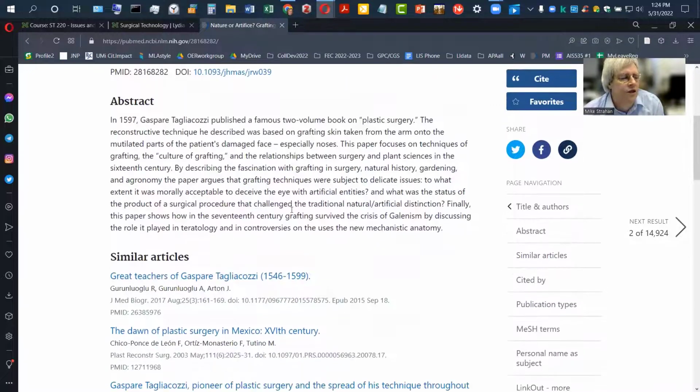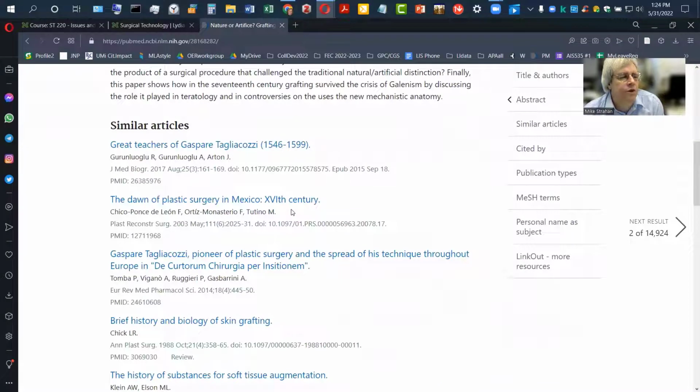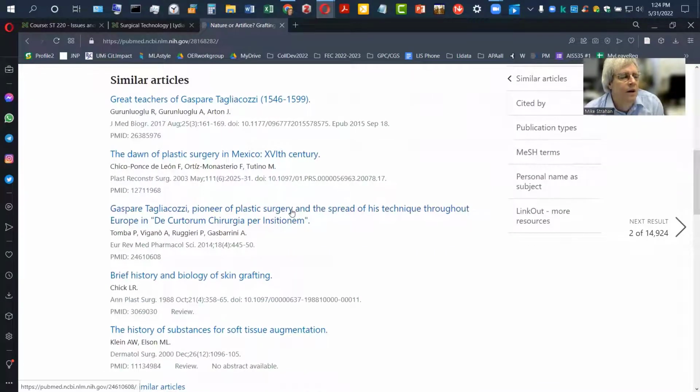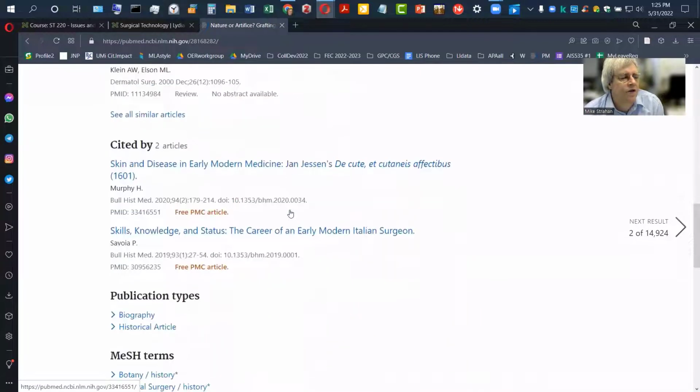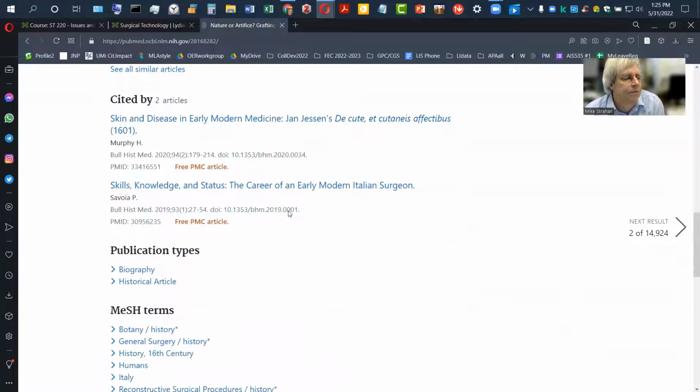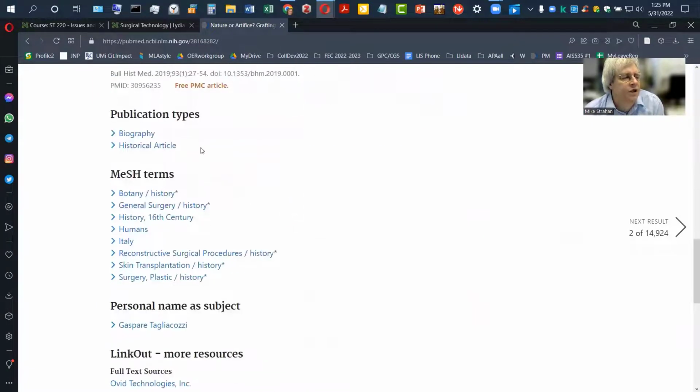It will also give us similar articles. So if you're interested in this person, you can look at other articles that are talking about the individual. They also have a cited by tool. So there are newer articles that have cited this article that we're looking at right now. Gives us publication types.